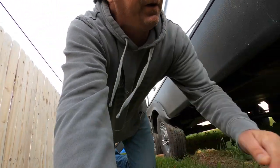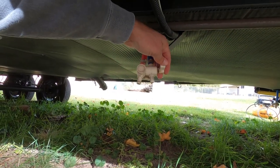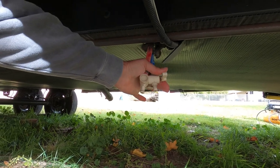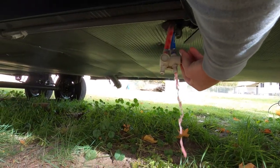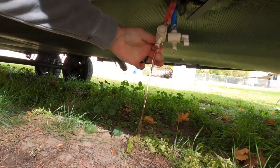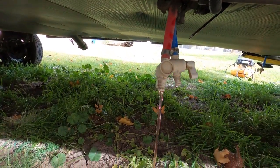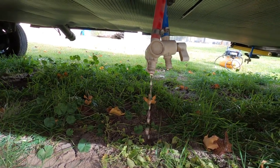Now the last thing we're going to want to do is our low point drains. Now I believe mine, yep, they're just right here. So these are the lowest point, which we'll want to drain. You may have a plug that you have to unscrew, or you may have a valve like this. But when we turn these off, or open them, alright, there's some pink, which is what we wanted to see. And more pink there. So we're just going to let those stay open, just so they can drip dry. And that's really about it.